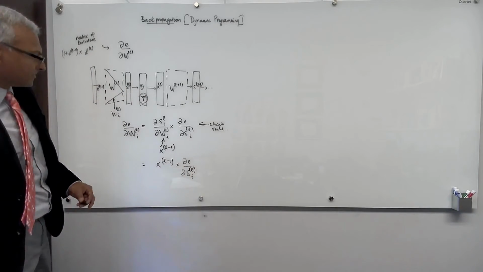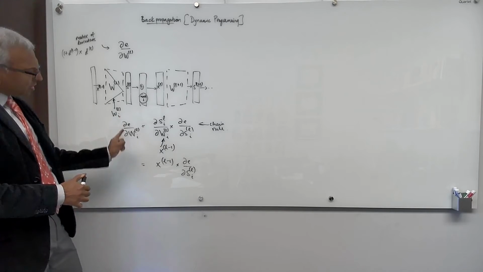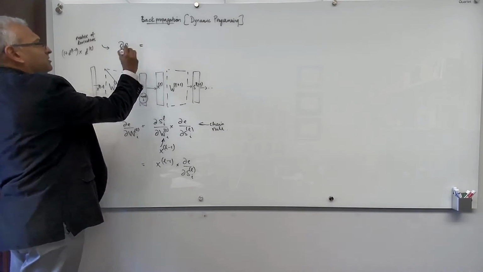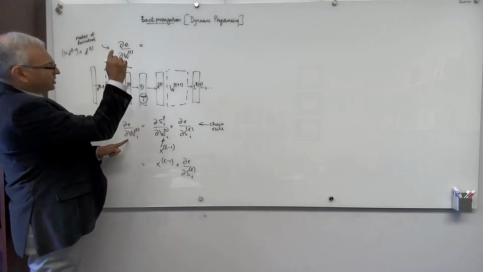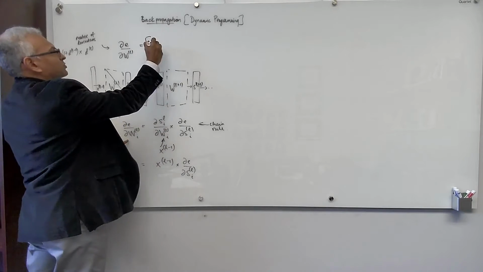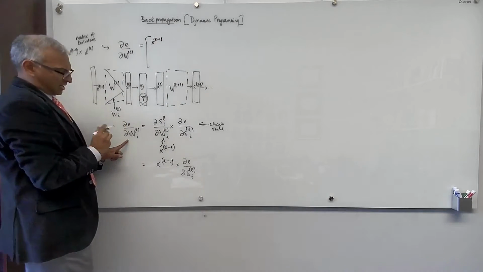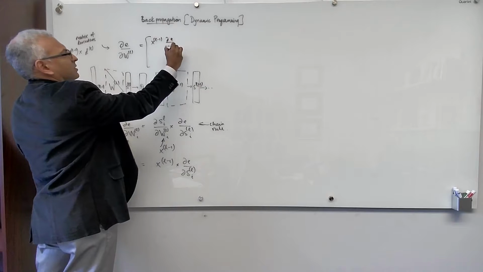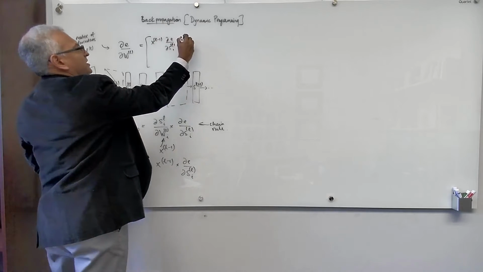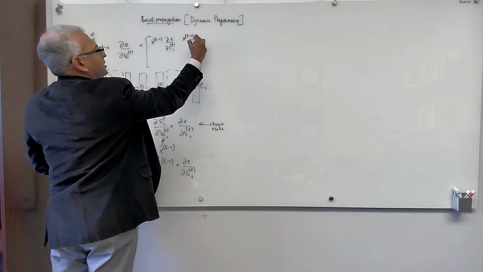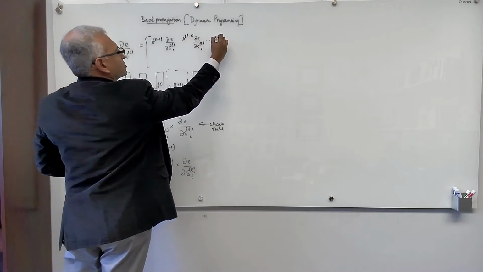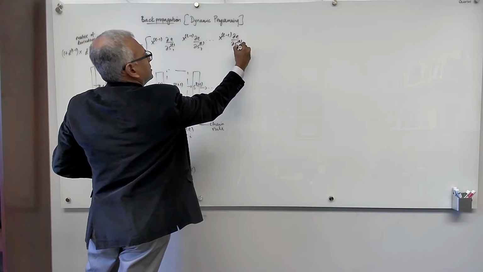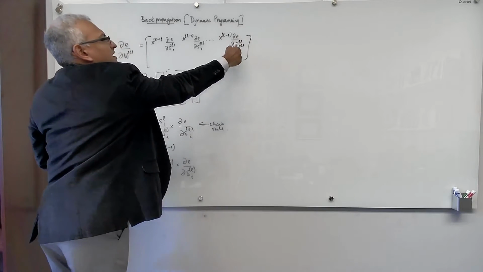Okay, good. But this is just one column of derivatives in this matrix. So this matrix of derivatives, I'm going to have to do this for each column. So I'm going to get X^(L-1) times the derivative of E with respect to S_L1. Okay, that's one column. Then the next column will be X^(L-1) dE by dS_L2, and so on, X^(L-1) dE by dS_L d_L. Okay, I have d_L columns.